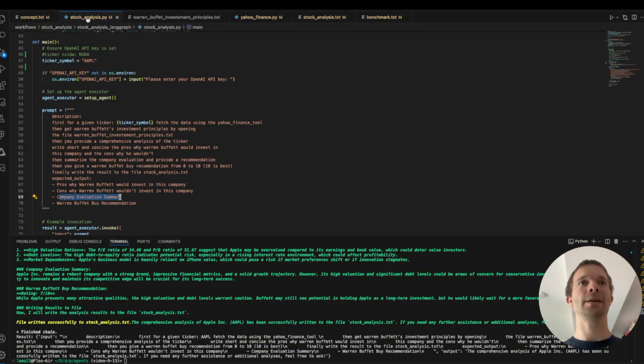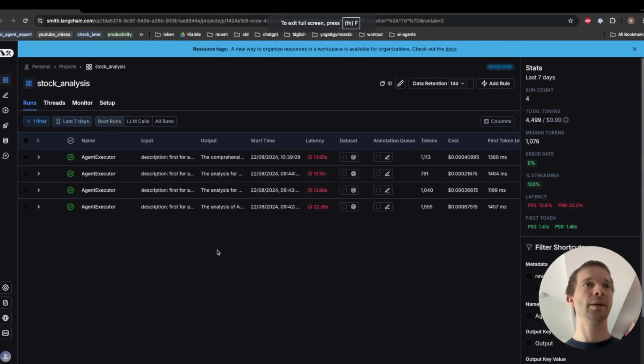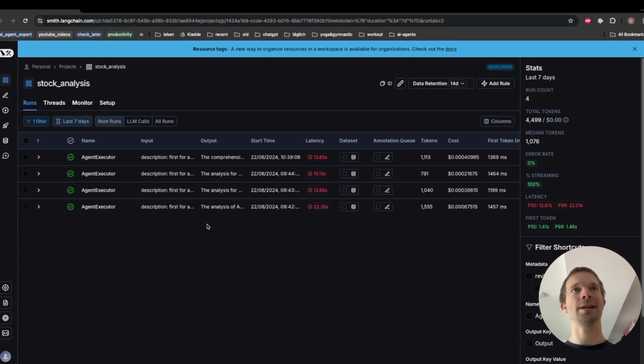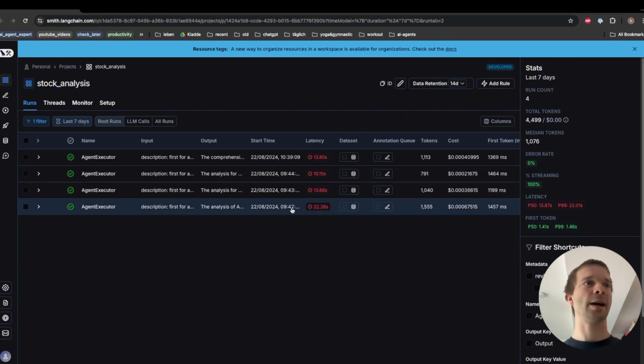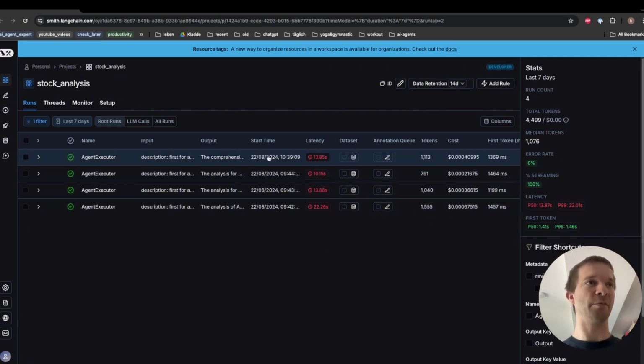So now we can go to LangSmith. Here we're going to see how long it took to execute. This was 22 seconds, and we spent 1,500 tokens. Oh no, sorry, that's this one which we are talking about.